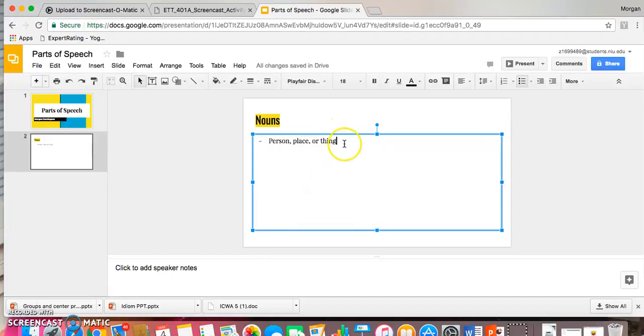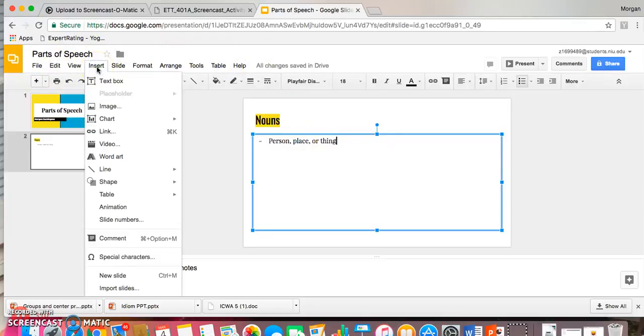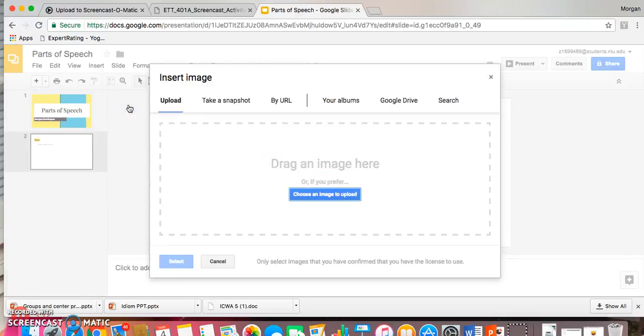Once you're done with that, if you notice the toolbar on the top, if you are familiar with Microsoft Word or Google Docs, you should be fairly familiar with the same tools that are used here to edit the text in any way. So the next thing we want to do is make sure that our slides are visually appealing. So we're going to go to the top part above the toolbar and click Insert. Once we click Insert, we're going to move down and click Image because we're going to add an image to our slide.